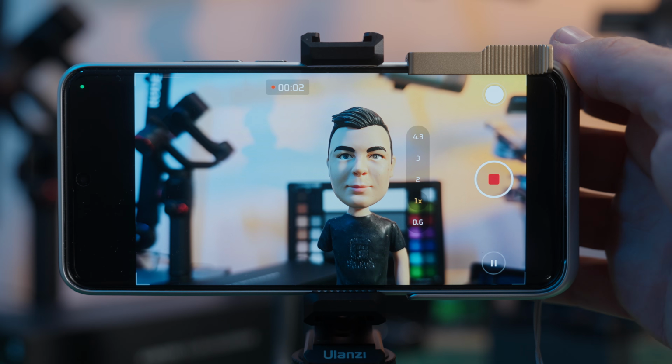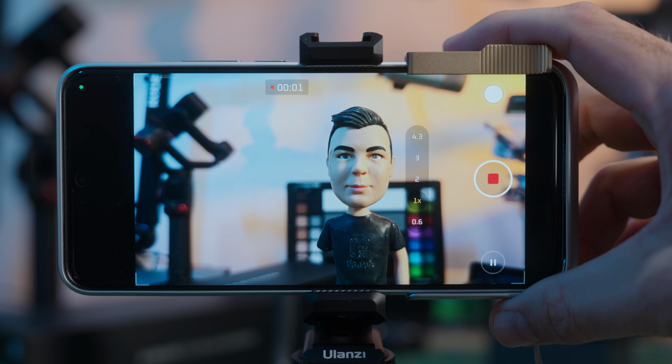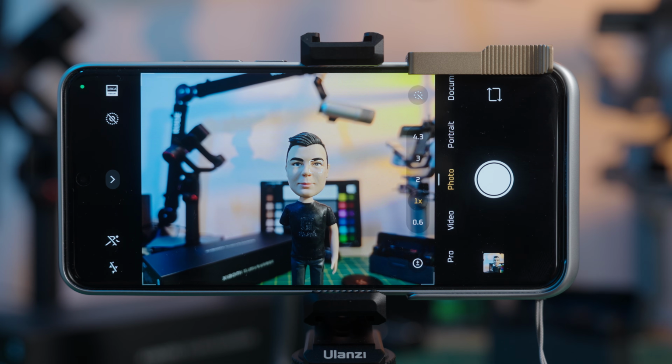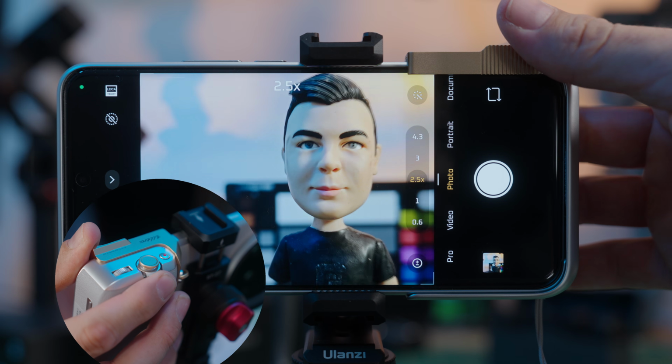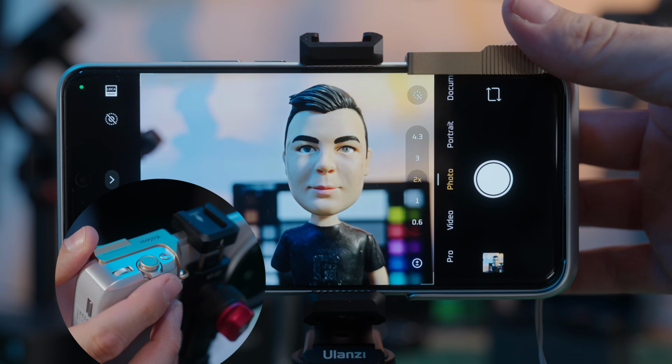Once in video mode, the shutter button will continue to start and stop video recordings. We have to manually switch back to photo mode. The zoom lever will let us zoom through the entire range when held down and switch between discrete lenses when pressed once.